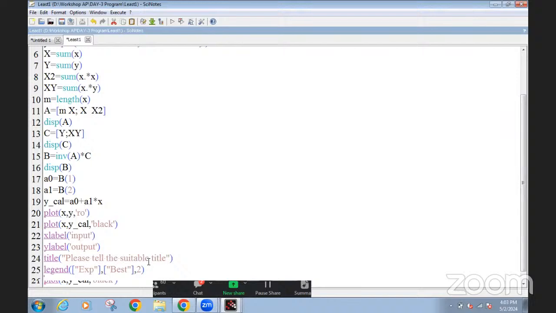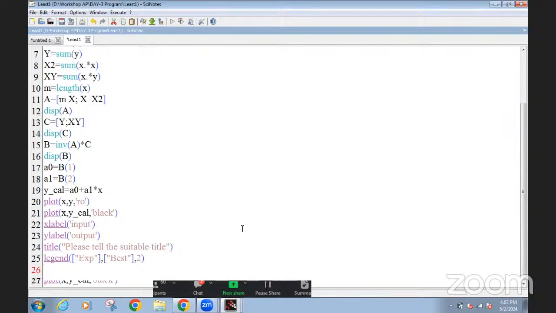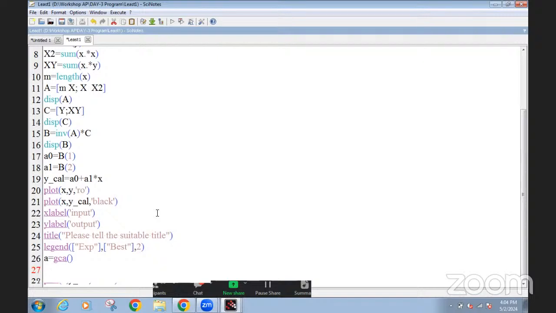you just write a variable a, you write GCA with brackets, and then write dot thickness is equal to 2.